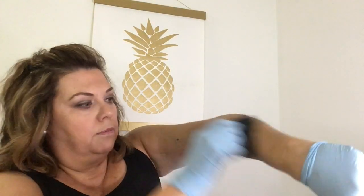And then also the hand, and here's your brush, and you're going to buff it in. And then what I'll do is I'll take off my glove, and I'll put just a little more cream. Now remember, the skin on the hands and the feet is thinner, so don't go too crazy with the self tan, and between the fingers. This is where I would take my brush and kind of get in there, the fingers and everywhere else.